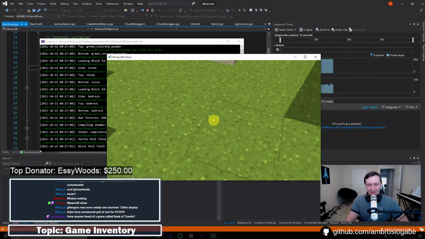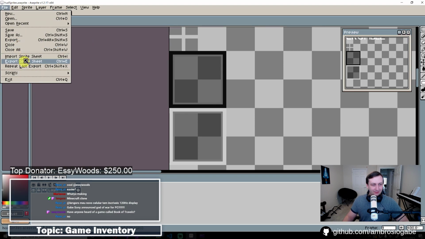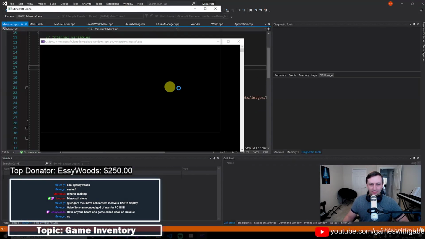Oh, do I have to export that? I think I have to export that as well. Yeah, so let's make sure to export this. Export, replace that. Okay, let's see how this looks.